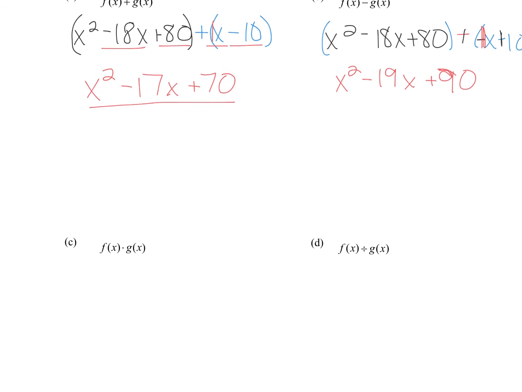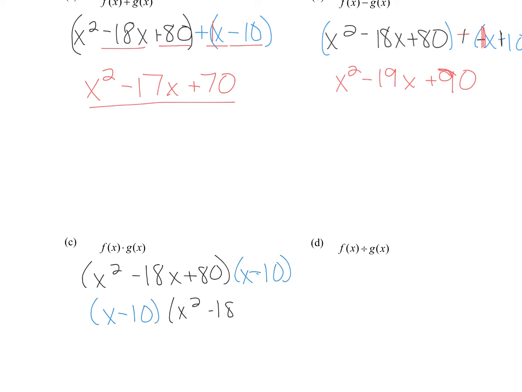So we're going to take the two functions and multiply them. Now I'm going to write it first off as I see it. So x squared minus 18x plus 80 times x minus 10. I'm multiplying my functions. Now I think it's always easier for me to have a binomial before a trinomial when I multiply. So I'm just going to use the commutative property to switch those two. That's optional. You could multiply it as it was at the first place. And now we're going to start distributing. So we see multiplication. So now this is the distributive property.